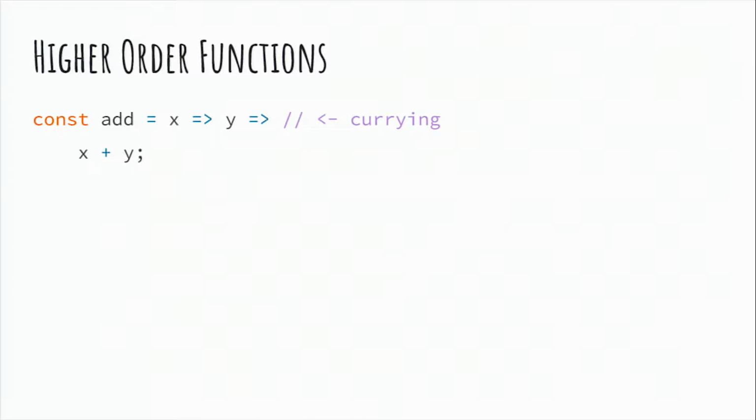This is called currying. You have two functions, an inner and an outer function, and they both have one parameter. And to calculate the sum of these two values, you first apply the first parameter, then you get a function back, and you apply the second parameter. So add of 1 of 2 evaluates to 3. And add of 1 evaluates to a function. So add is actually a higher order function, and applying only one of the parameters of a function is called partial application.